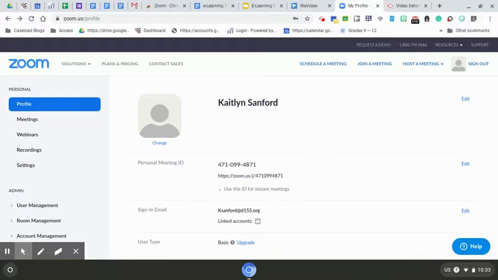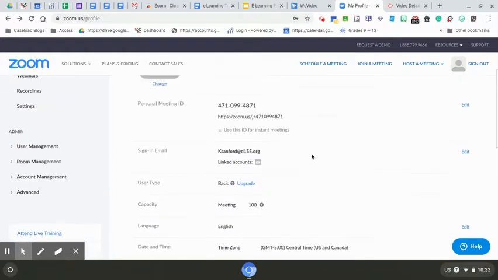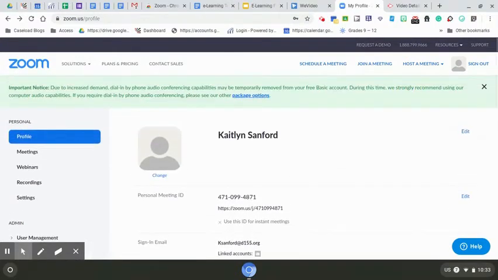So Zoom is a great resource if you want a live, real-time discussion, lecture, or meeting conference with students during this e-learning time. Zoom has given educators free access to more than 40 minutes, which is their free version, and you have up to 100 students at one time in a conference call if you need it.